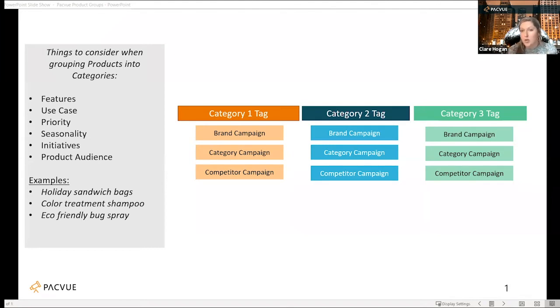And the new products is always a good one to look at too. So new products are fresh. They don't have the historical traffic and sales to the SKU, so you want to build that up. So you'll typically want to break those out into their own campaign. We'd see better performance that way because if it's lumped in with the historical SKUs, then the campaigns will automatically want to serve the historical SKUs over the new SKU that doesn't have as much historical tenure at that point. So breaking that out and ensuring you have enough budget to boost that to the top and start to increase that organic ranking by getting more traffic and more sales to that SKU will definitely help over time.